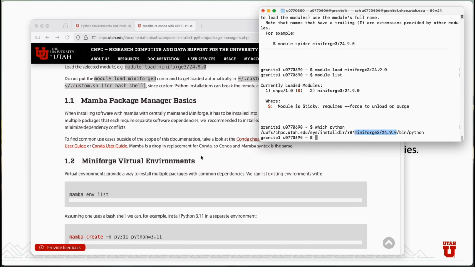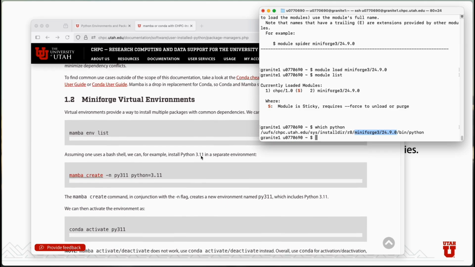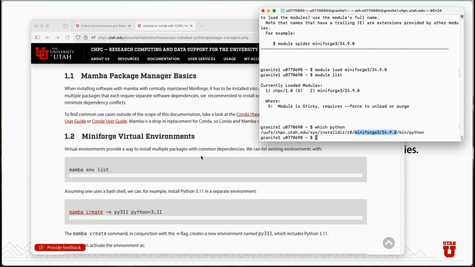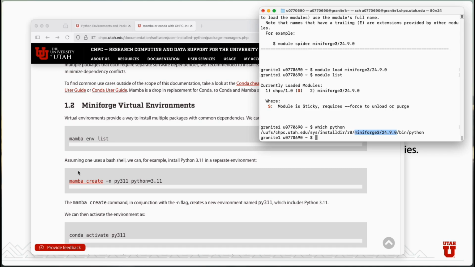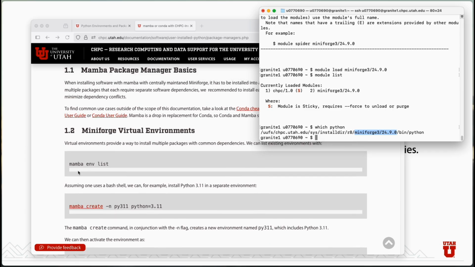Now I can create a conda environment, and in this documentation you'll see conda and mamba used in different places, and these are largely interchangeable. Mamba is a sort of drop-in replacement for conda that is a little faster in some cases, specifically around solving an environment, or determining which versions of dependencies you need for software. So wherever you see mamba, usually conda would also work in its place.